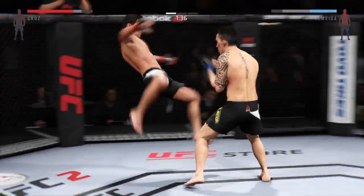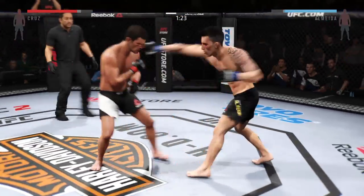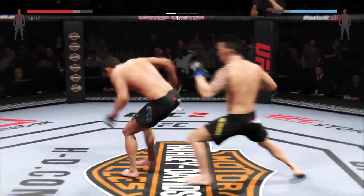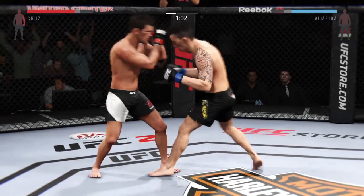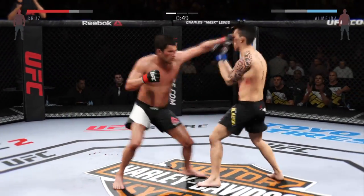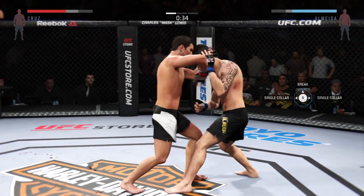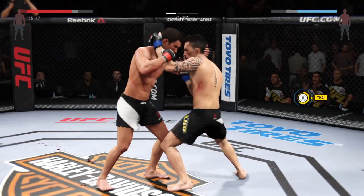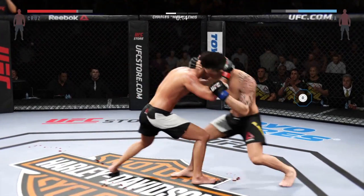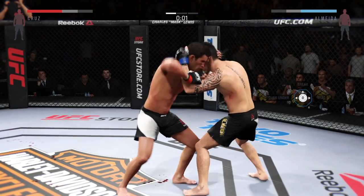Joey's used those body strikes very well in this fight, and now you can see the damage. Under 90 seconds now. He connects with the punch. Cruz with a strong combination. That left misses. Good straight to the body by Almeida — double up the jab. Good defense and he counters with a jab. Very nice shots landing. Big elbow — man, that is rough. A clean knee to the head lands. That's a big punch from the clinch. That hook did damage. Round one is complete.